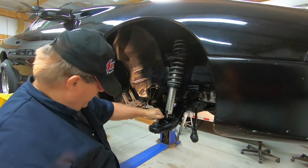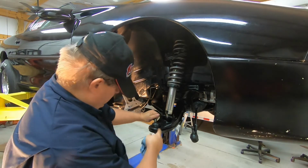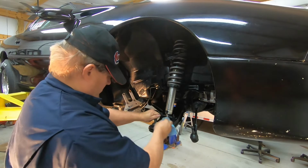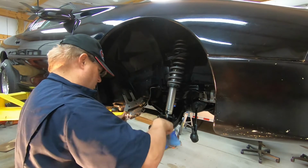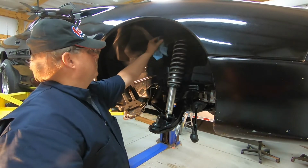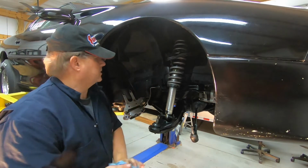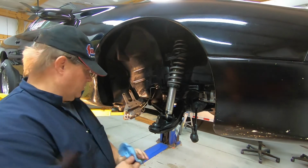Really, these are not too bad, but I've got new ones. They actually have a hole in it here, you can see. So it's probably lost all its grease anyway. So it's a pretty good idea to go ahead and get that replaced. Top ones are going to be fairly easy to replace. They're bolted in, so I just have to unbolt those and get those replaced.